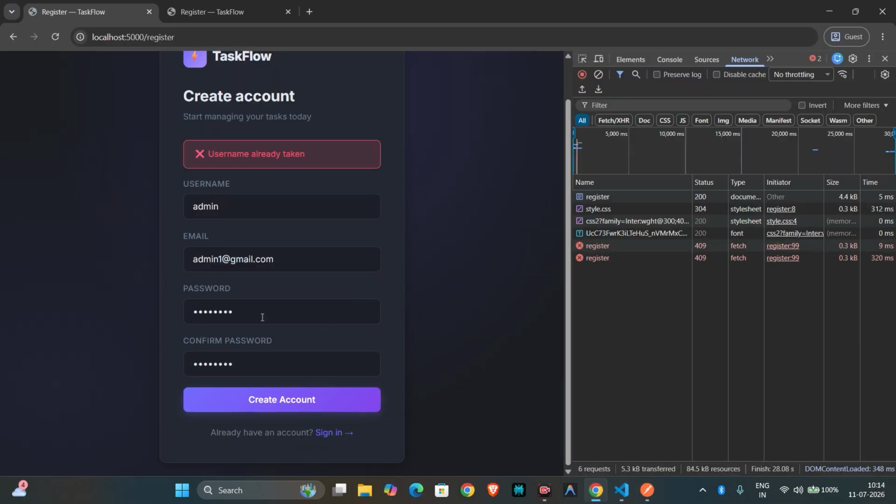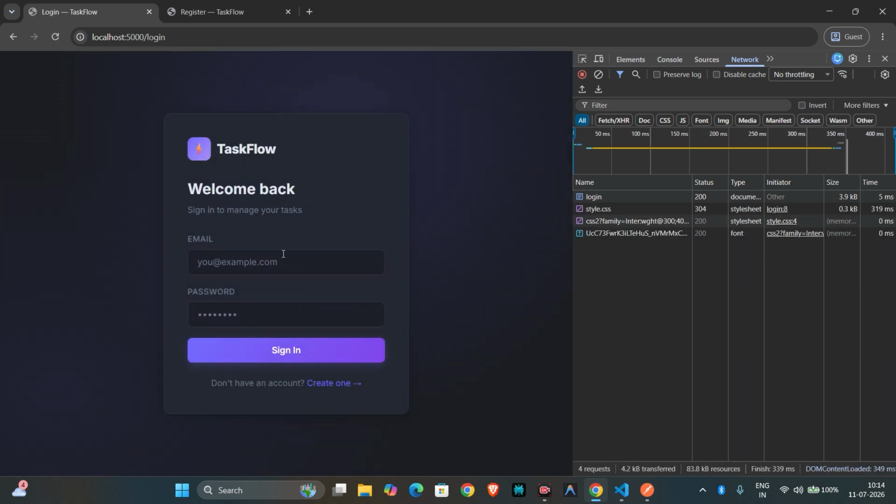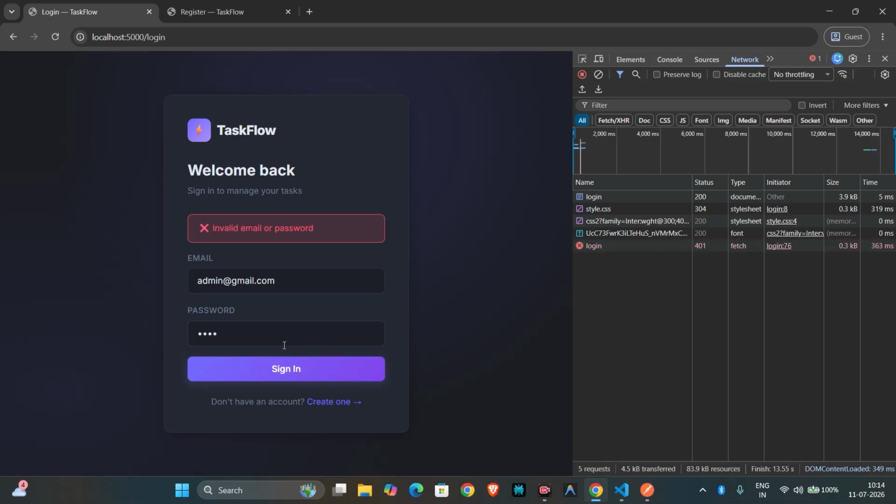What happens if I go to sign in, and I have this admin@gmail.com, and if I enter the wrong password, you can see we show invalid email or password.